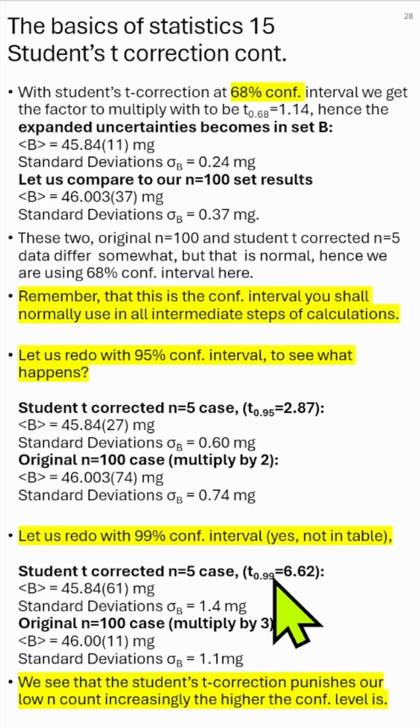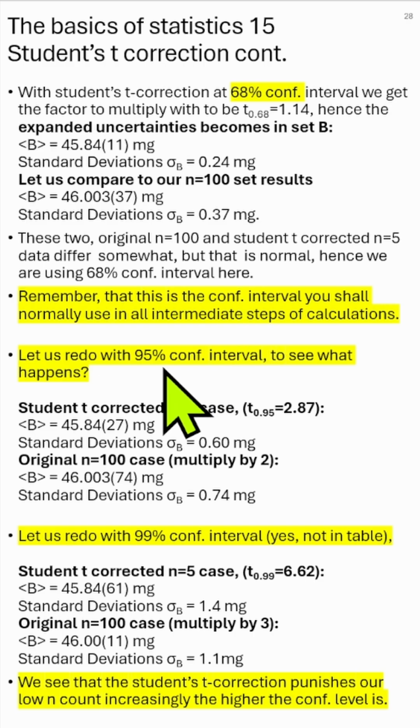And we can also look at the correction factor itself. I mean, theoretically, in this n equals 100 set, we have 1 sigma. That sort of corresponds to a student T correction that is 1.0. But for 5 samples, we see 1 becomes 1.14. So that is a small increase, a 14% increase in that uncertainty of the standard deviation.